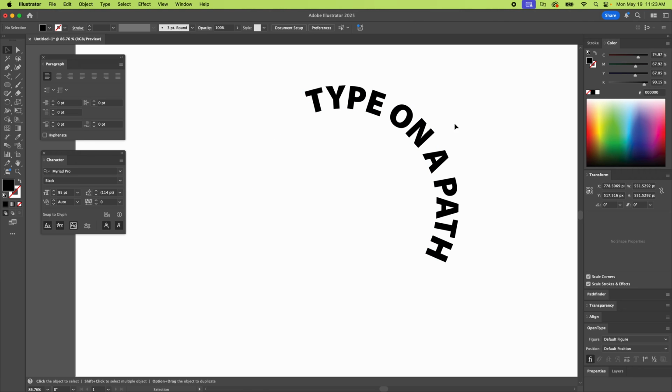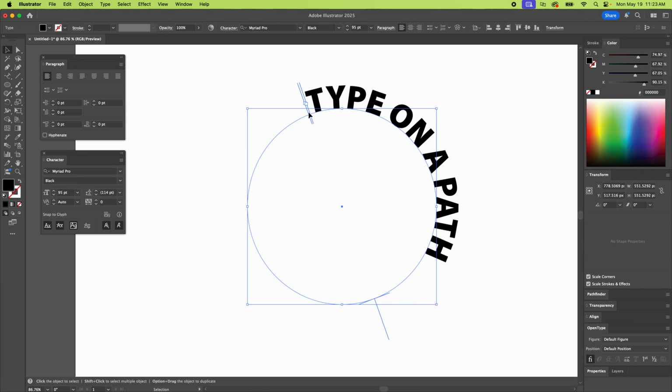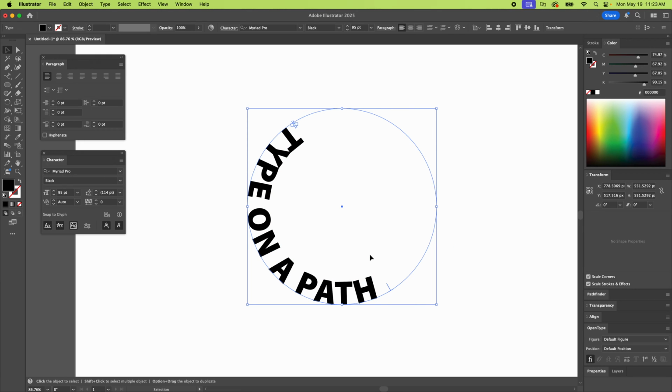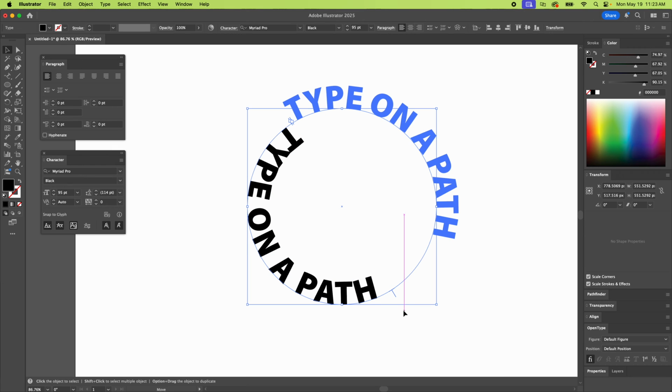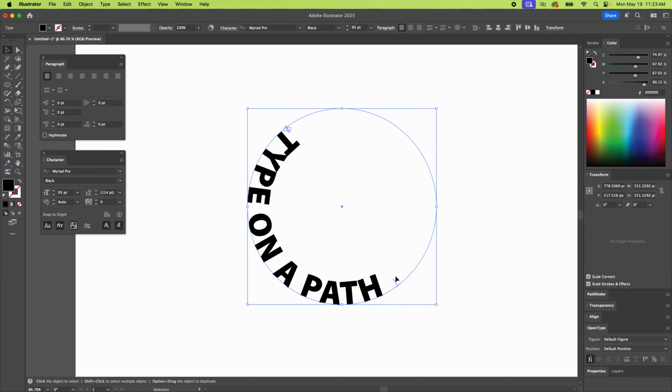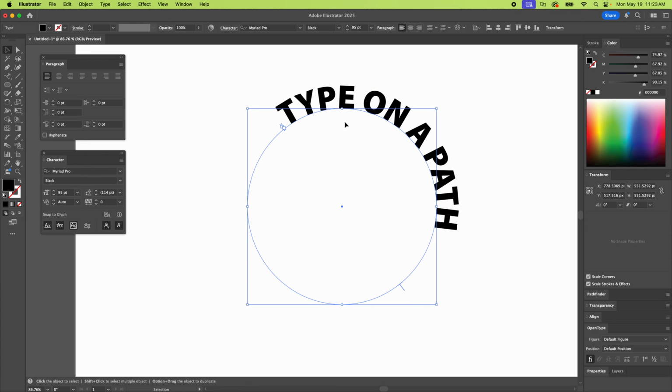Now we can grab it here. So when I click on it, you can see that I've got these two lines here and one here. So this guy flips it in and out. See that? So if I grabbed it, the little arrow popped up. I'll do it again here, and I'll bring it back out. See that? So, don't be scared. Play with this thing and delete it and do it over if you need to.